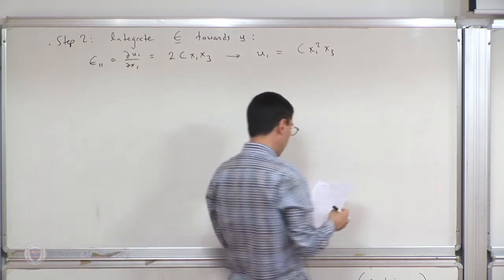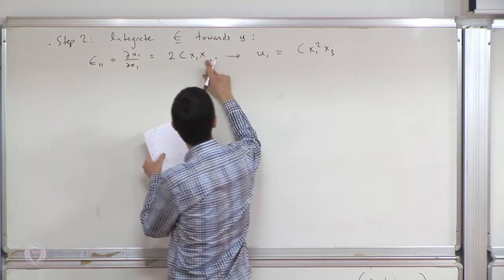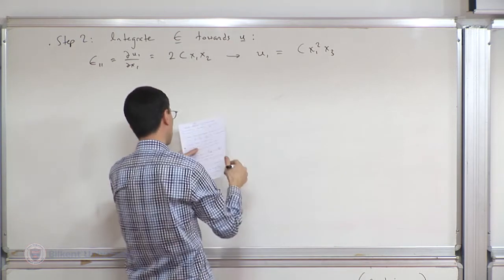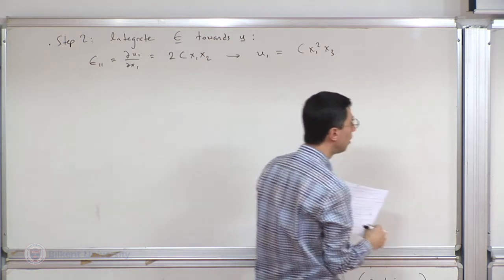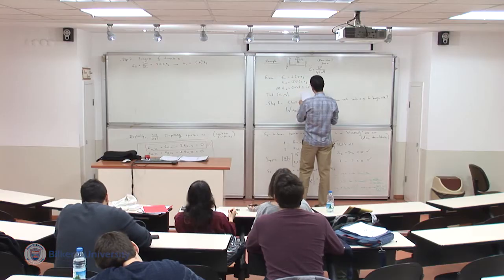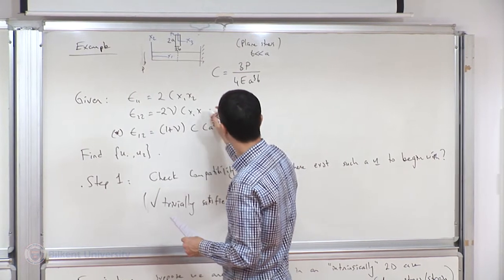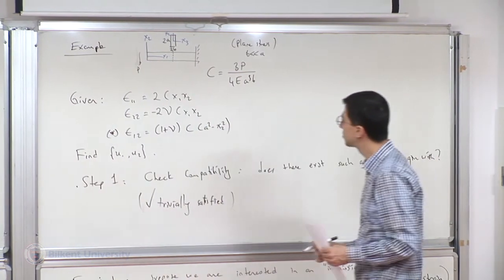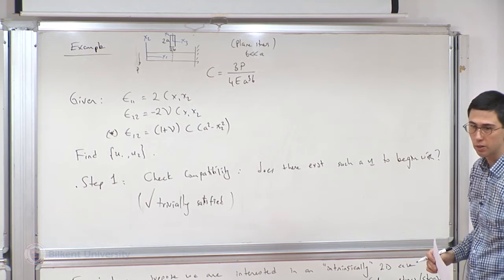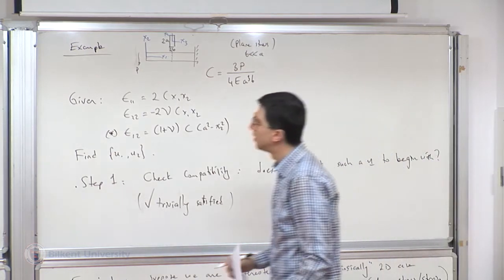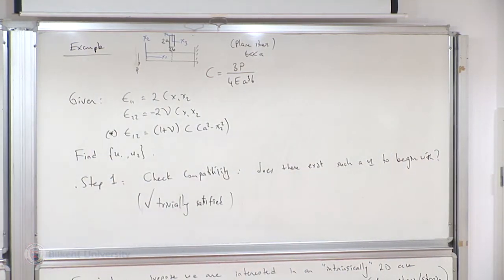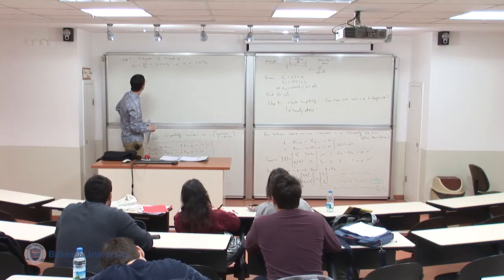a function of x2. Sorry, I made a mistake. This is supposed to be x2. There is no x3, right? So we have only two indices. Oh, actually, I apologize. So all of these threes have to be 2. We are in a plane strain setting, so 3 does not concern us. So please correct those. I was wondering where this 3 came from.